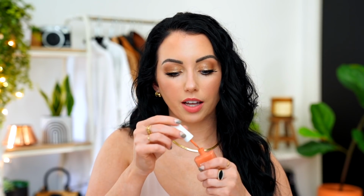It's their blusher. This is from YesStyle. It's a Korean product. It is in the shade 01. Whatever shade you want to get, the formula of these are awesome. It basically is like this little nail polish bottle. I just put it directly on my face and then blend it out with my fingers, and it just gives you this very fresh, plump kind of cheek.